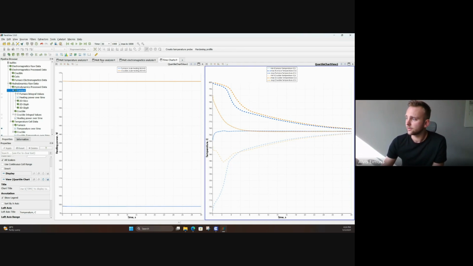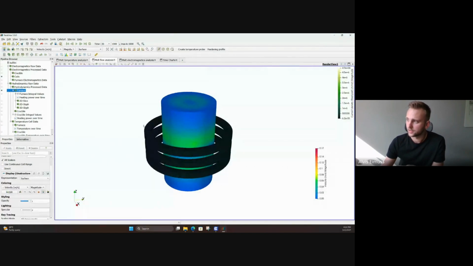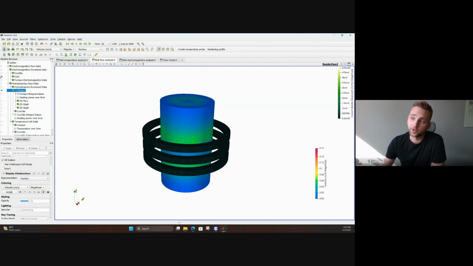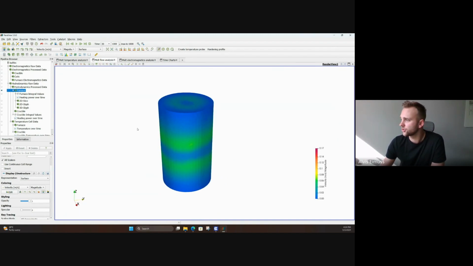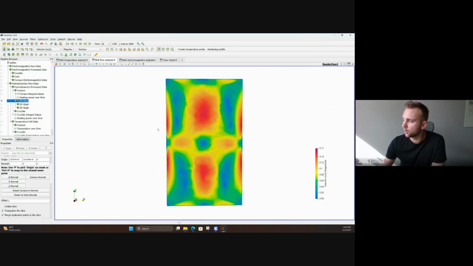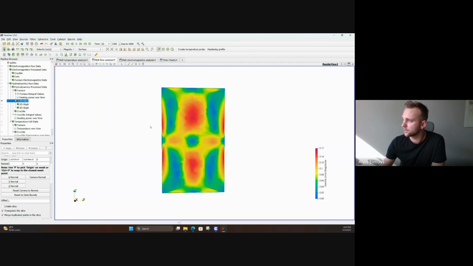Now, if we look at the visual result analysis, you have full capabilities of visualizing fluid dynamic or thermal results in a lot of different ways. So, for example, for such result visualization, what we could do is we could, of course, slice it so that we can take a look inside. So by doing so, we can visualize the mixing dynamics inside the melt.